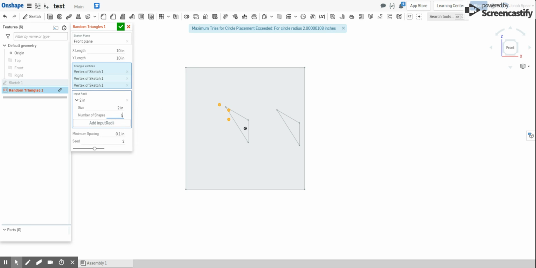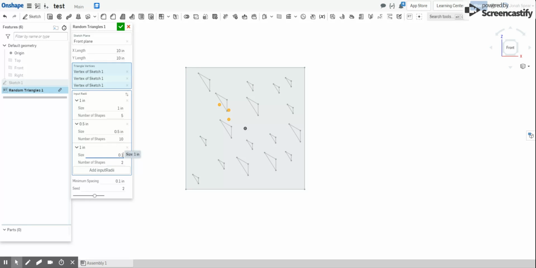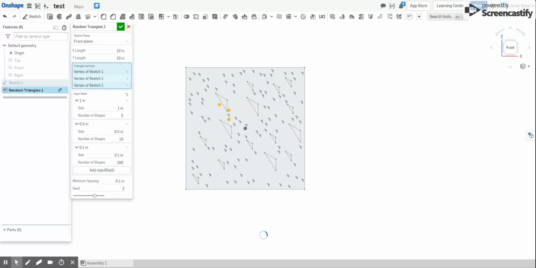So let's say we want to do 5 of these triangles. So I guess we have to go a little bit smaller for them to load. And you can add more triangles. And if you want a bunch of small ones, you can add a ton. And this pretty much would not have been possible to do manually by hand with the amount of iterations that we've done. So having this tool, being able to use it and edit it was super important in the process.